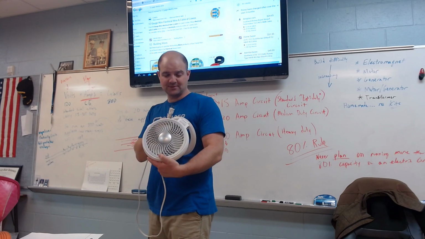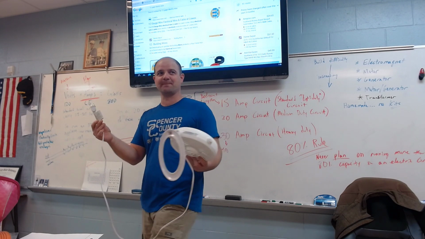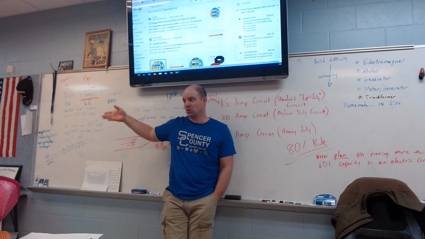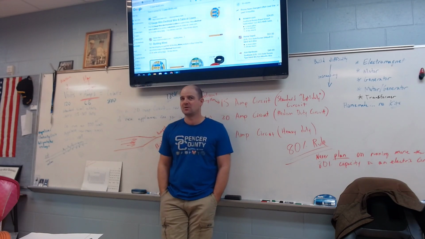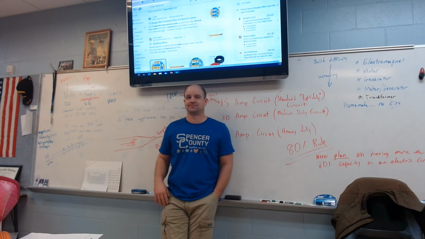It says 0.25 amps. So how many watts does this take to run? It was how many volts? 120, because it's standard US household power. And 0.25, also known as a quarter. 30. There you go. So 120 divided by 4 is the same as 120 times 0.25, right? Yeah. Good. Let's do another one.